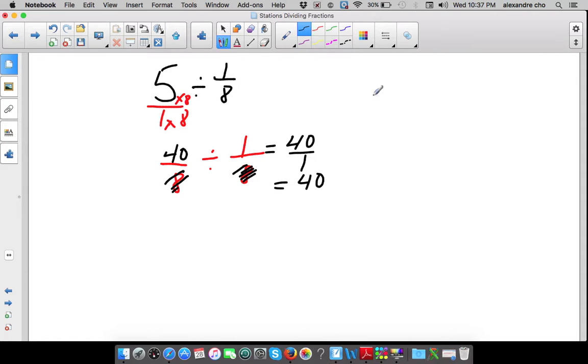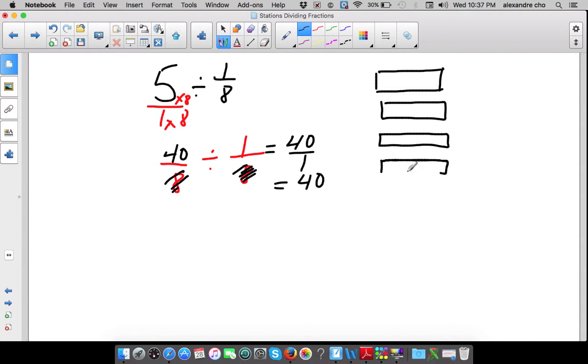So if you had 5 batches, and this one, I think, was a model. Yeah, it was a model. Sorry, I did all that work for nothing. But here are 5 batches of brownies. They should have all been the same, but obviously I'm not making it the same. So cut everything into eighths. That's 1 batch of brownie. Take a second batch of brownie, cut it into eighths again.